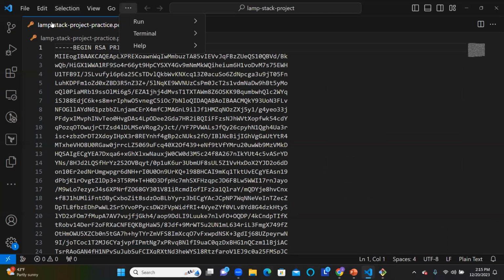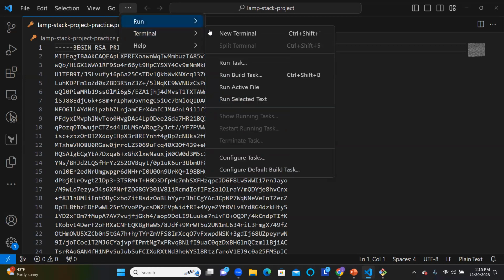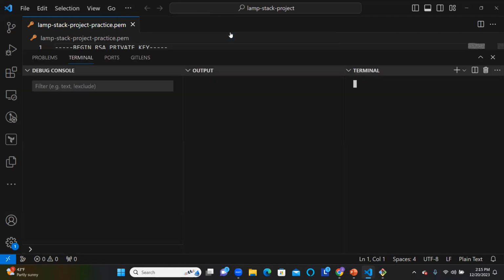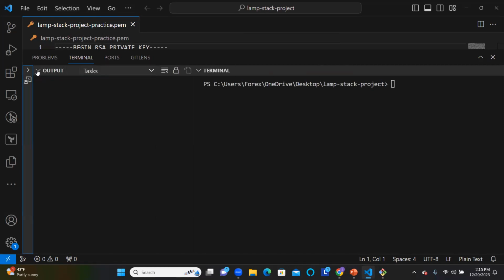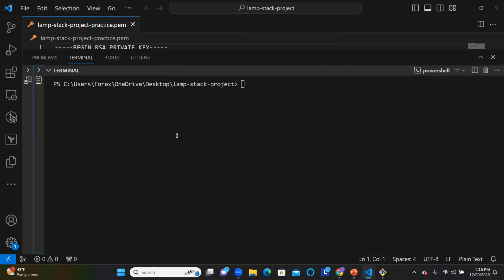Now, in this case, you just need to come here. You can see the 3 dots. Maybe yours, you don't have the 3 dots, but mine is hidden. So I'll click on these 3 dots and I'll come to the terminal and I'll say new terminal. Well, a few terminals opened. I don't need them. So I'm going to just close them and I'm left with this one.